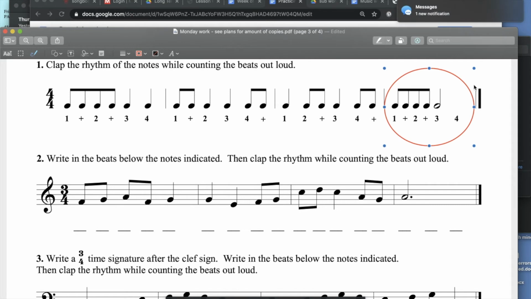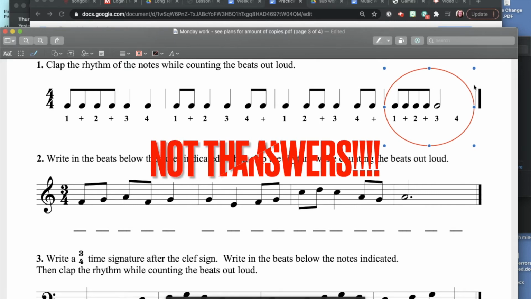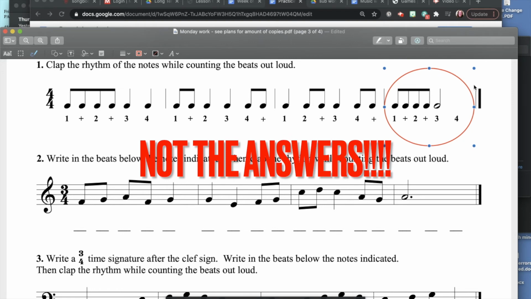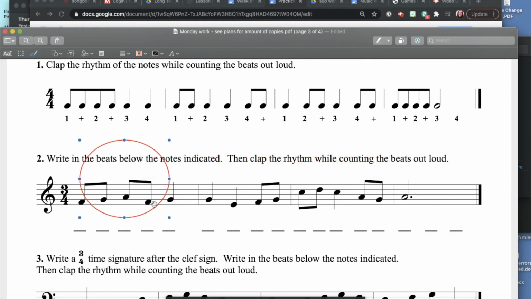When it comes to 3/4, we're going to have 3 quarter notes in each measure. I think I've said this a couple of times, but I haven't really explained it. It'll be more like a 1 and 2 and 3, 1, 2, 3, 1, 2, 3, and 1, 2, 3, something like that. The time signature in the first line is 3 beats, 3 beats, 3 beats. And then this note by itself is 3 beats. So when we get over here, hint, hint, 1, 2, 3 will go underneath there.